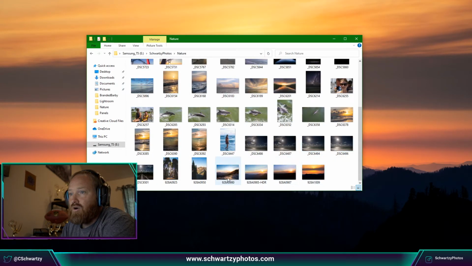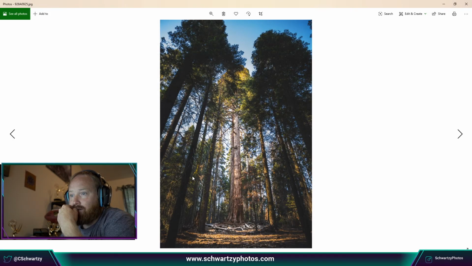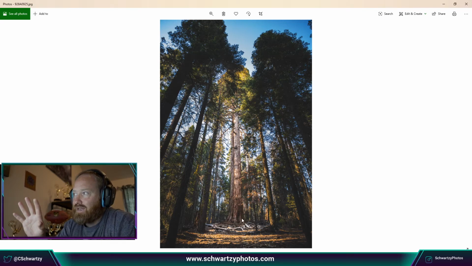Pretty amazing. Oh, let me show you a couple other shots from Sequoia. What's great about this shot is I completely forgot that I had it until I was streaming and going through, and I'm like, wait a minute, what is this? I just did some tweaking to it. All that's done to this shot is I popped clarity and some exposure right through the middle. I vignetted a little bit to get your eyes to go down into that center. And that's all I really did to this shot.